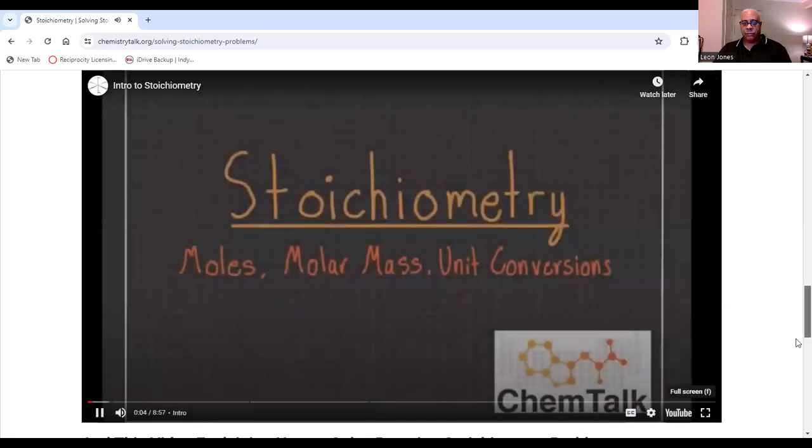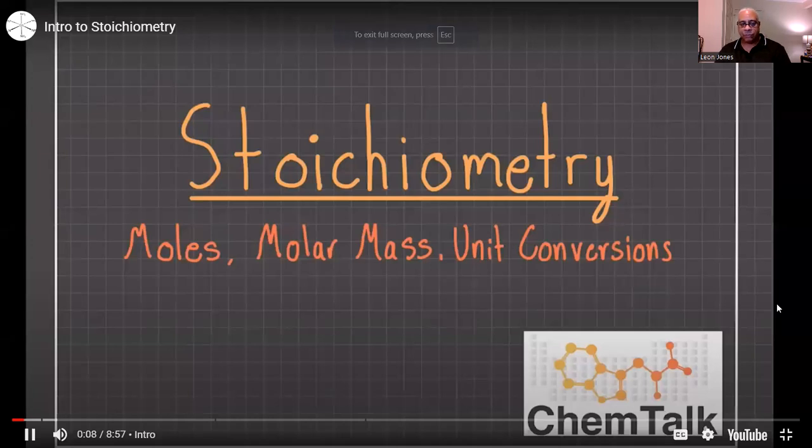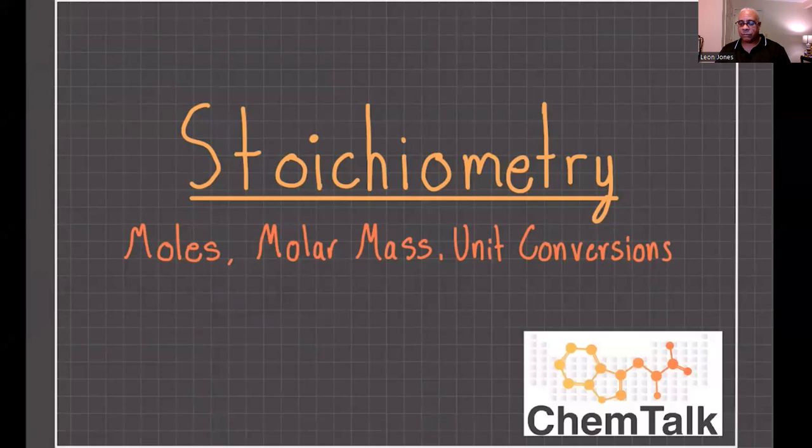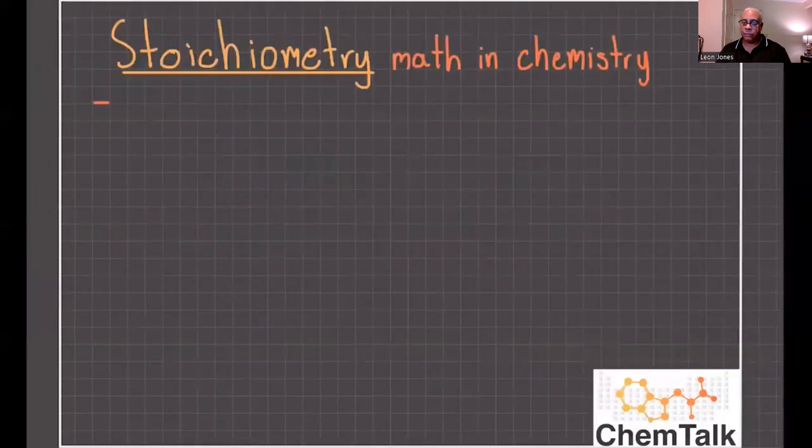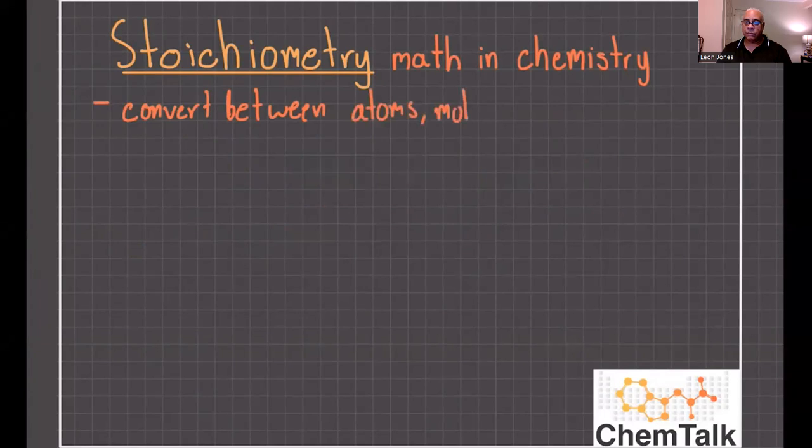Hey everyone, and welcome to Chem Talk. In this video, we will be going over how to do unit conversions using stoichiometry. We will also be focusing on using the mole and how to use molar mass in calculations. Stoichiometry is the use of math in chemistry. Using stoichiometry, we're able to convert between many different units, including moles, atoms, grams, and liters. In order to do these conversions, all we have to do is set up the equation and make sure our units cancel out correctly. An example of this from life is using coins.